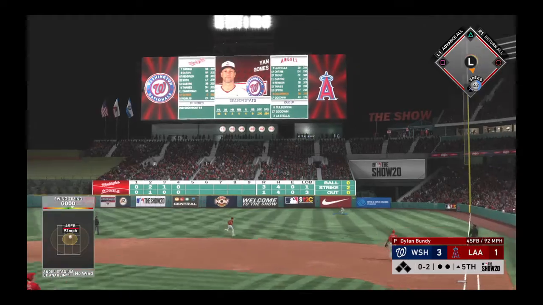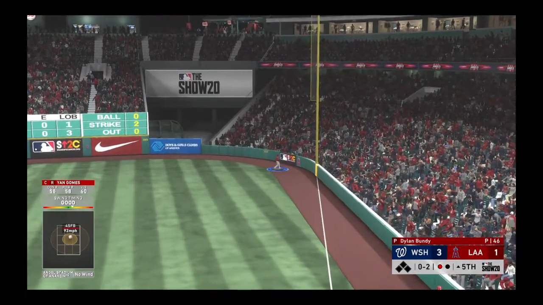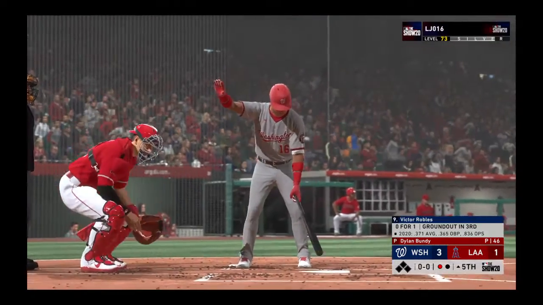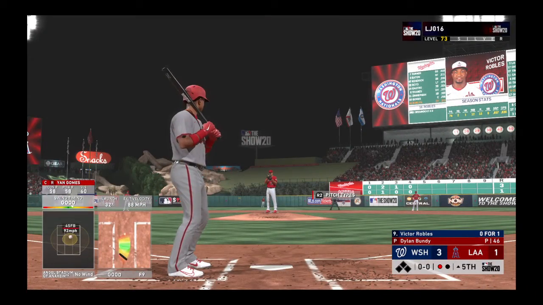Lifted in the air to right field. Goodwin's in pursuit. He gets there and makes the play for the first out. 1 gone for the Nationals in the 5th, and that'll bring up the outfielder Victor Robles.